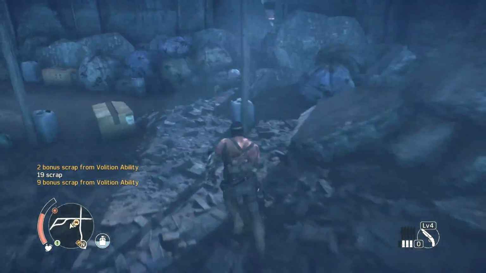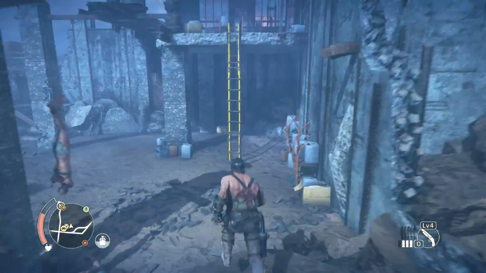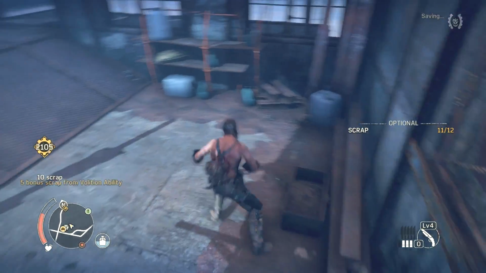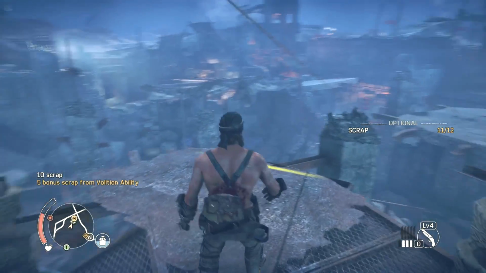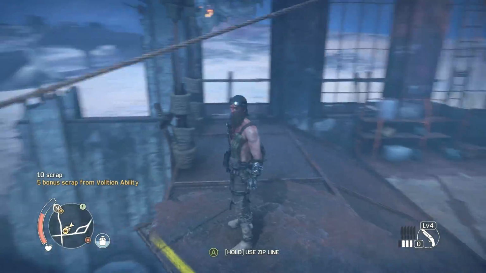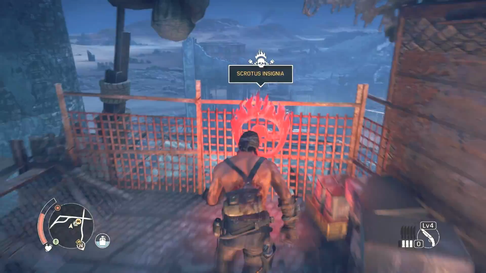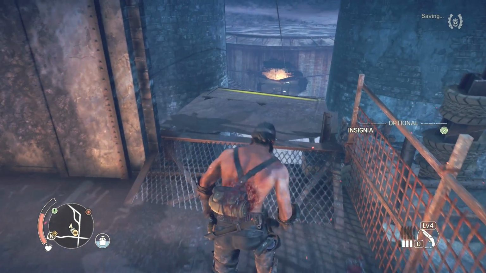And then over here is the final scrap, up that ladder there. That's the final scrap there. And then there's a zip line there, which, as it told you in the intel, is the quick exit, but actually we're going to go around this way and up this ladder for the final Scrotus Insignia. There we are, number 4.